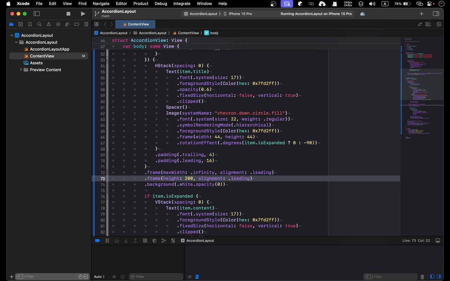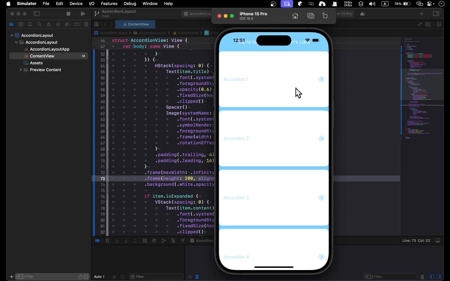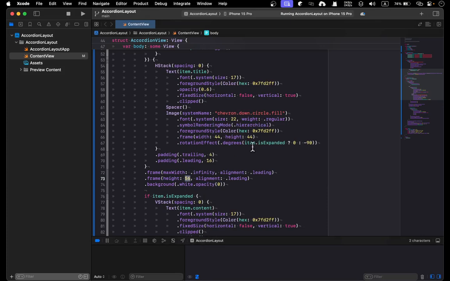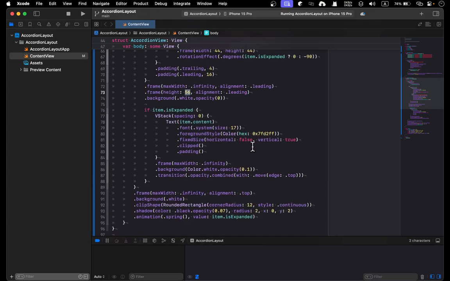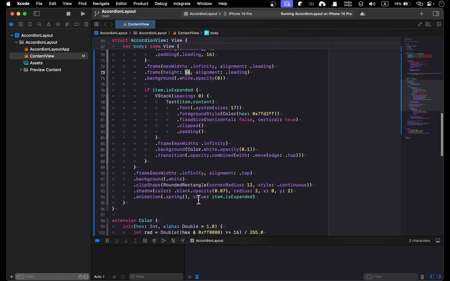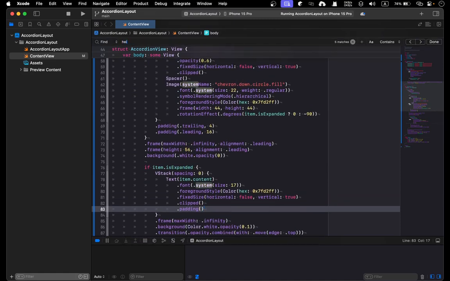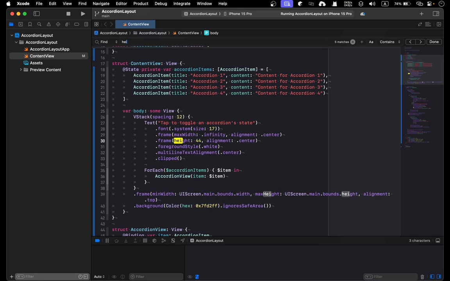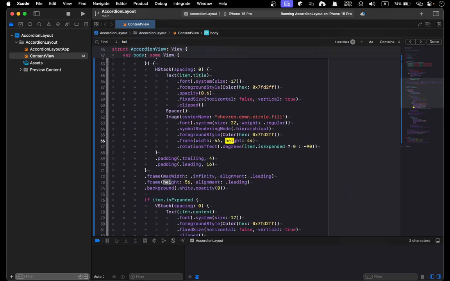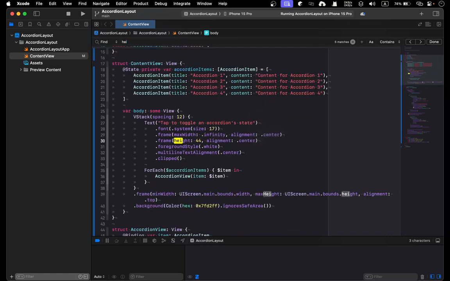If you want to make it bigger, let me make it 200, just to make a drastic change, then build and run our code so you guys can see the difference in height. Originally it's something like this. Sorry, it's not here, it should be the expanded height. We have a corner radius when expanded. I'm going to search for height, like 44. Center to toggle max height, all that height. Yeah, 44. We have a chevron image, 56, 44.